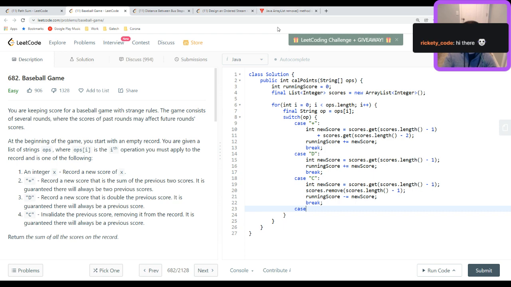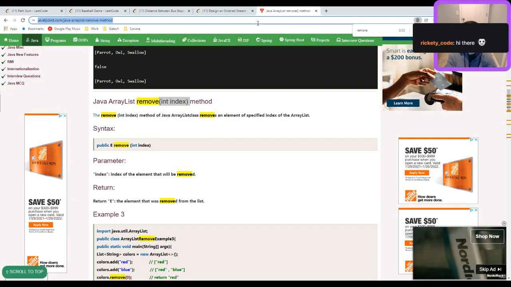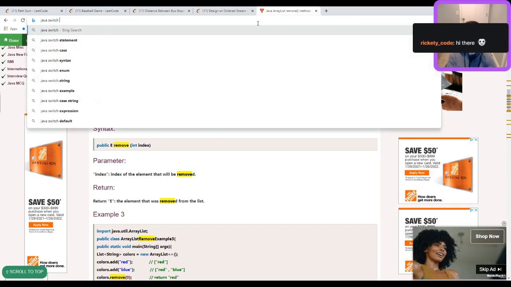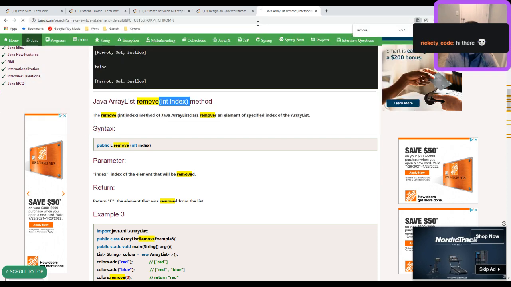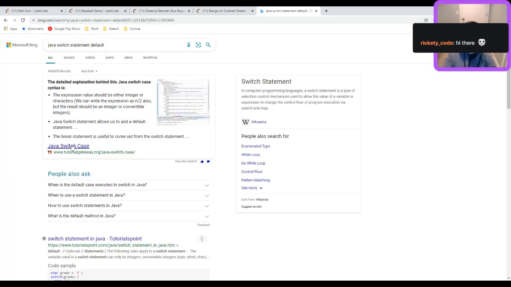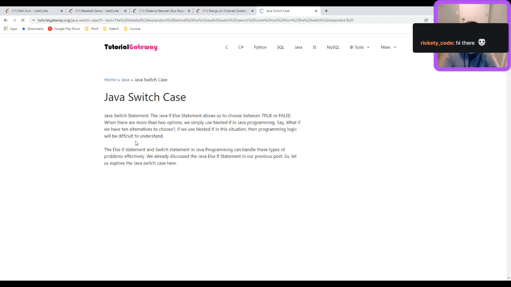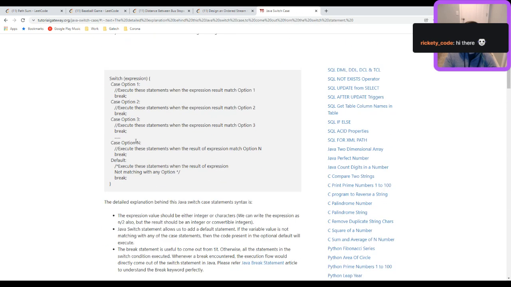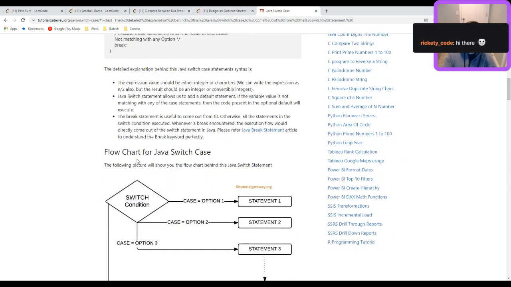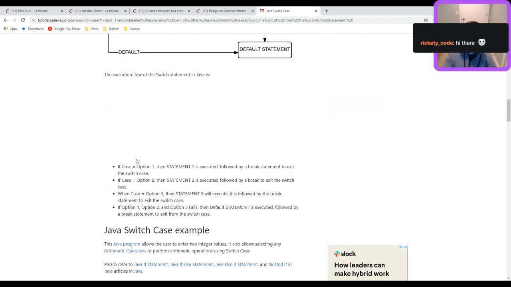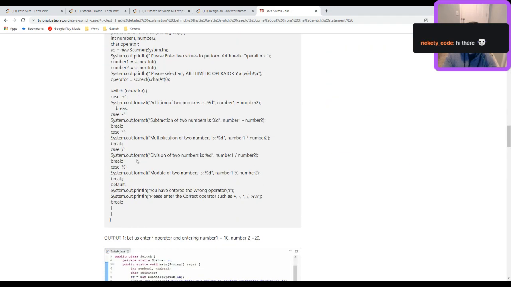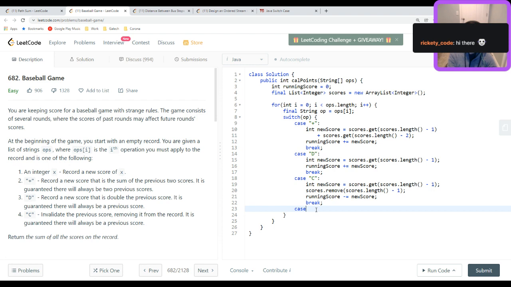the default case. And in Java, I think that's just default. Yeah, default. Although I didn't think it was capitalized. Default, yeah, okay, lowercase.